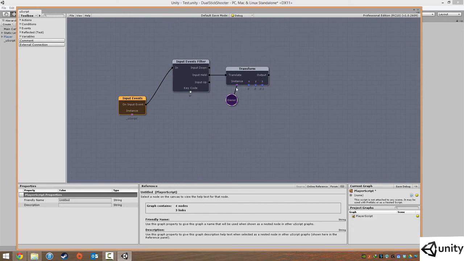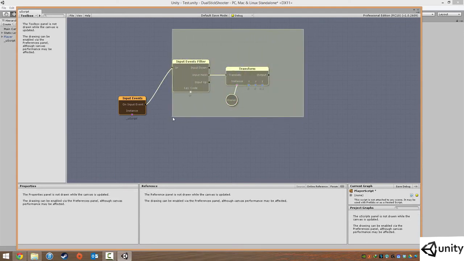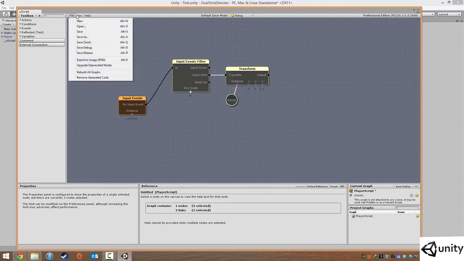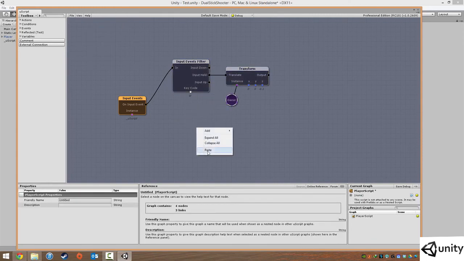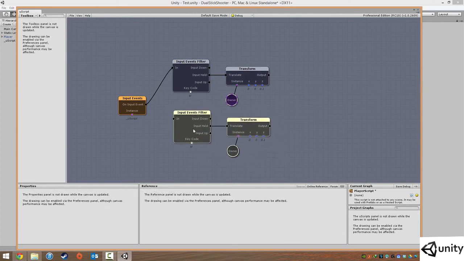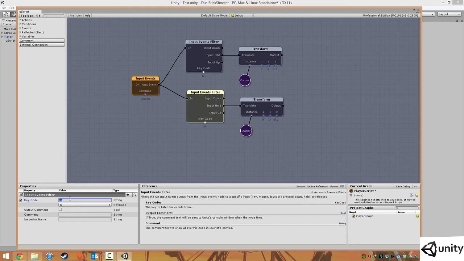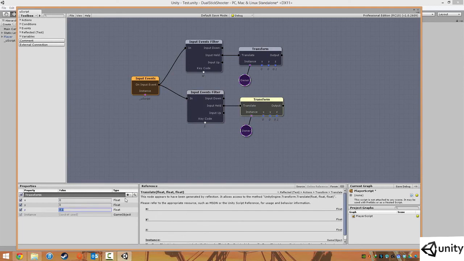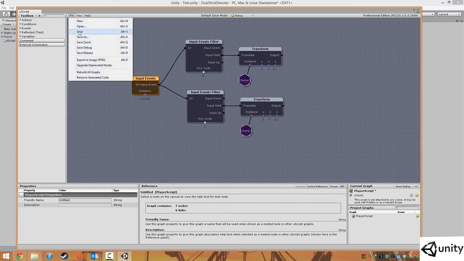So we can actually just clone this really quickly. We can just click and drag to do a marquee selection, like so. And we can hit Control and C, or we can go to, let's see, can we copy from up here? No, we can't. You can right click and hit copy. You can right click and hit paste, and that will literally duplicate this event, or these functions, sorry. So I'm just going to drag that from here to here. I'm going to change the key code to S, like so, and under transform we're going to change this to minus 0.1. Now we need to compile this, so file and save.